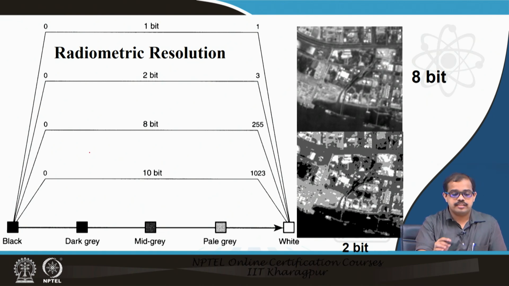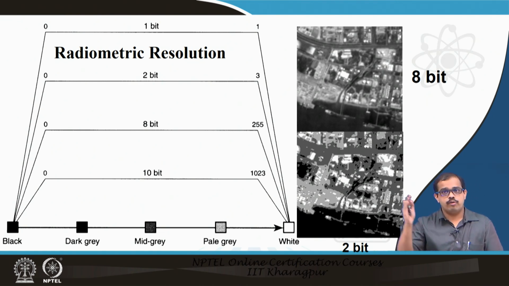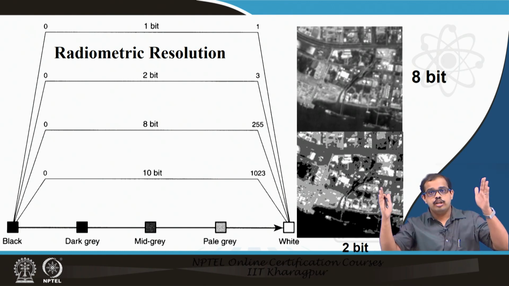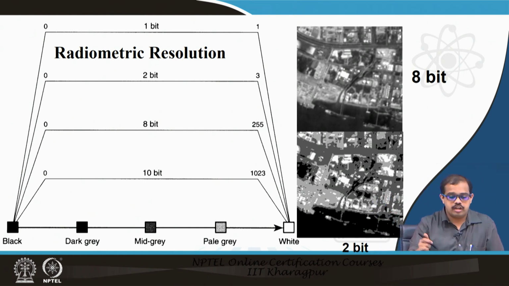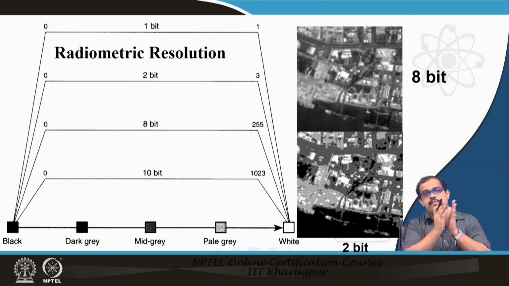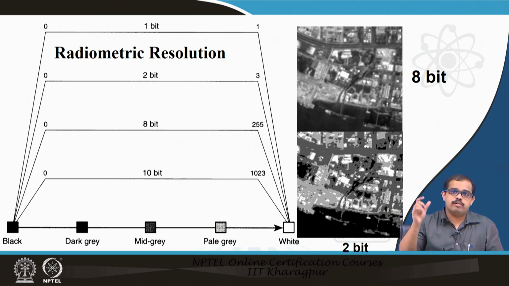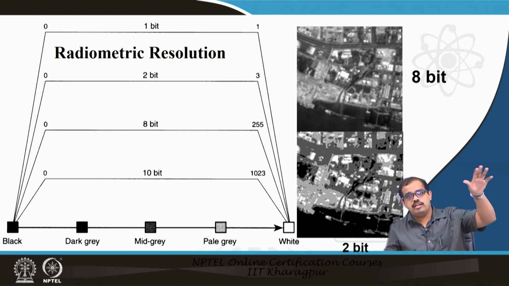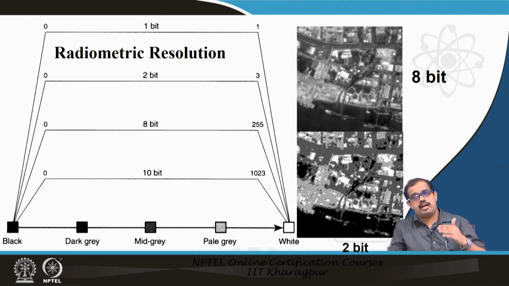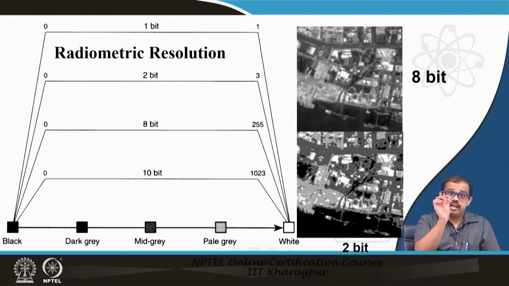If your gray levels are represented by 0, 1, 2, 3, 4 until 255, which means it has 256 levels, then it is called radiometric resolution is 8, okay. And if you have 10 bit, then the range will be from 0 to 1023. I was speaking about digital number. So when I say radiometric resolution, the number of gray levels that can be represented, it is equivalent to your digital number. Higher the digital number, higher the radiometric resolution; lower digital number will have lower radiometric resolution details.